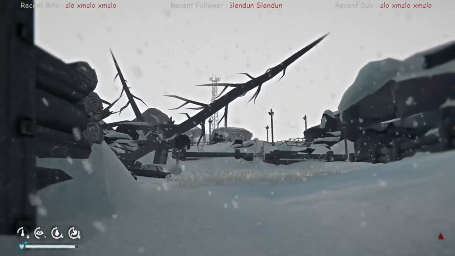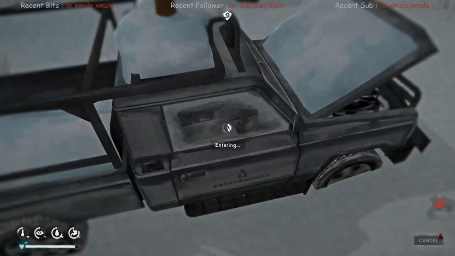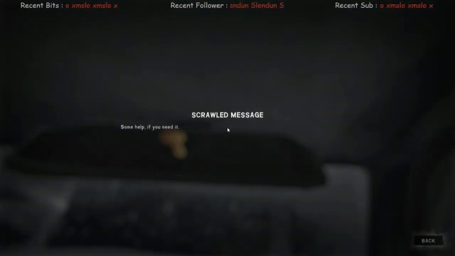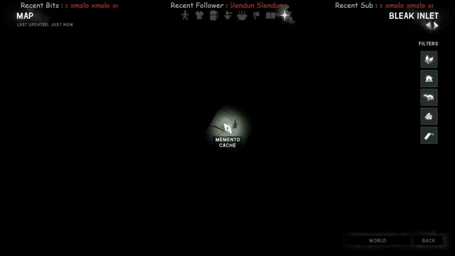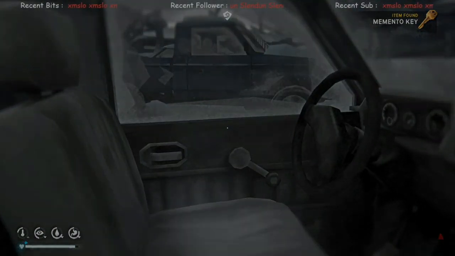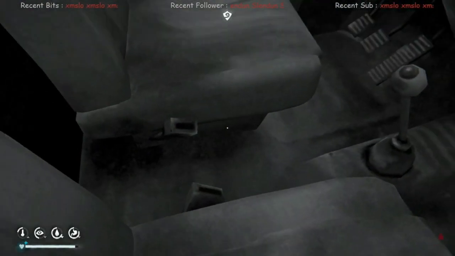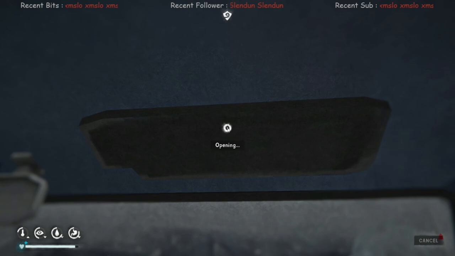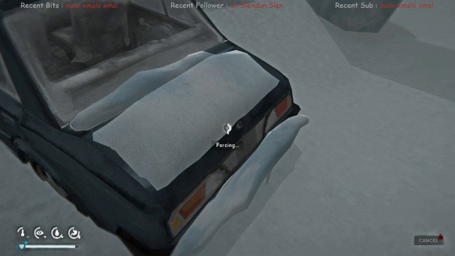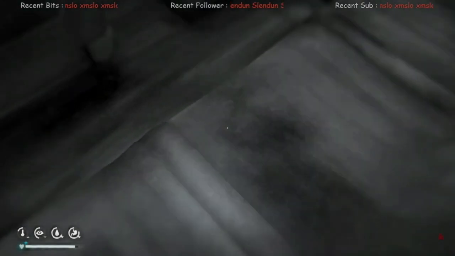Now, are we gonna get the gun inside the car, or is it gonna be inside there? Or is it the truck that has it? Take that, some help if you need it. Take the key. Nothing in there. Got a flare. Check. Car. Gotta warm up somehow. Nothing in there.